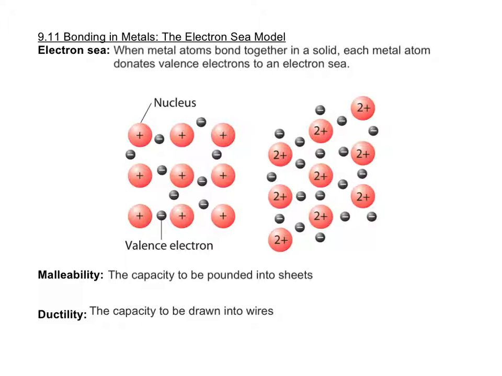So the electrons are very loosely held. You hopefully remember that things on the left side of the periodic table have lower ionization energies than things on the right side, so they don't hold their electrons as tightly. And that's because for the number of shells they have, they don't actually have that many protons in the nucleus. So the electrons can move around really easily, and that is what gives us the ability to conduct electricity.